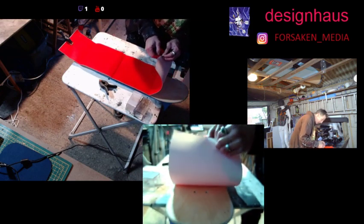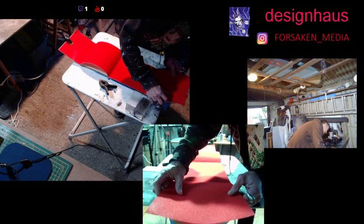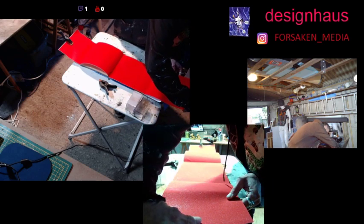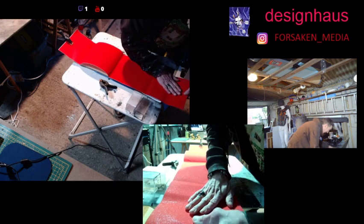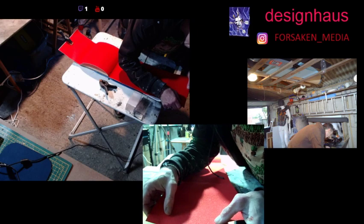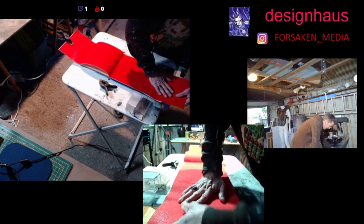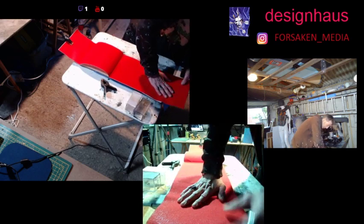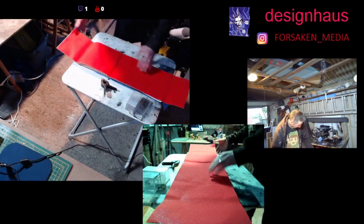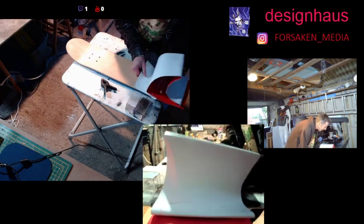And what we're going to do is take the backing off. Now, this stuff, if it's in cold weather, can deteriorate and basically not stick. If you do need to do this, you really want to do it properly. Do it in a warm environment so the adhesive won't go off. If we need to stick it down properly, we'll put some contact adhesive on it, and then just peel it back.